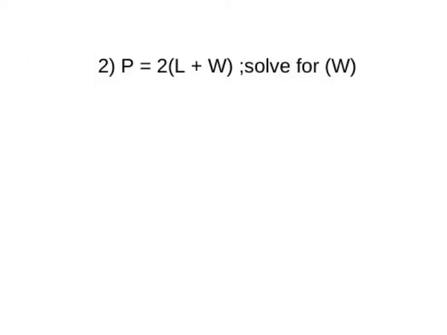Okay, so in this case, we have P equals 2 times (L plus W), which should look a little bit like your perimeter formula for rectangles. But we're going to solve for W. So right now, the W is inside of these parentheses, so we're going to have to distribute first. Keep in mind we will still have to use some of those order of operations. So there we are, we distribute that 2 first to get the 2W.